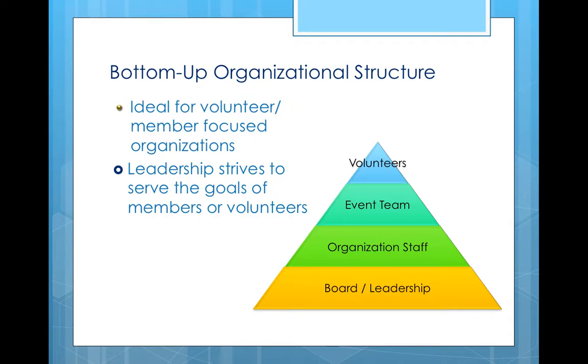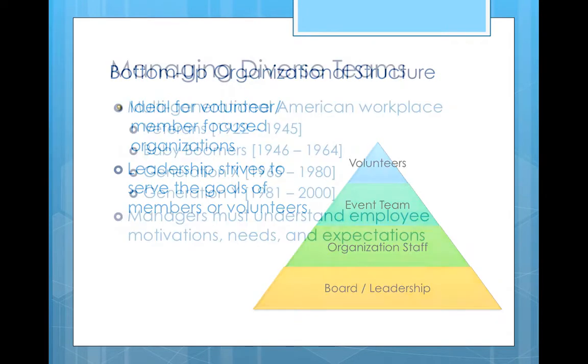And so the leadership tries to serve their goals, and the event team is pretty close to the top of the pyramid in terms of how to make those things happen, but it's where the larger group of people is really serving a smaller group, the volunteers or the members.